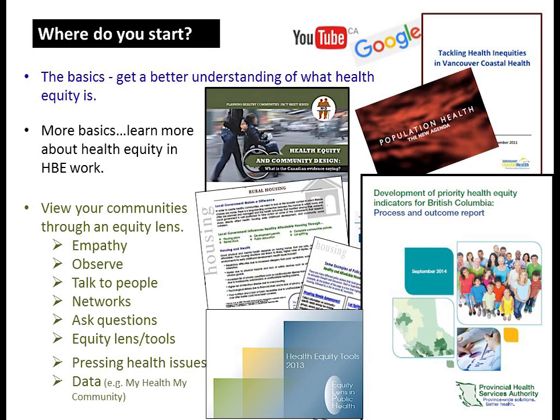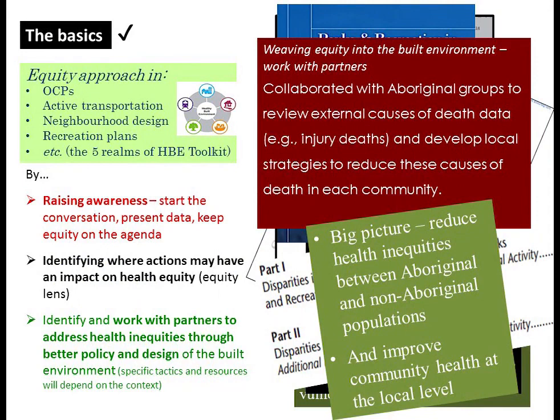Understanding where pressing health issues are in your community, and if there are some groups that are suffering more than others. And then looking at data, like the My Health, My Community data, and looking for inequalities in where health issues are happening, and also in the social determinants of health, which are the risk factors of the risk factors. So my final slide, learn the basics, great.